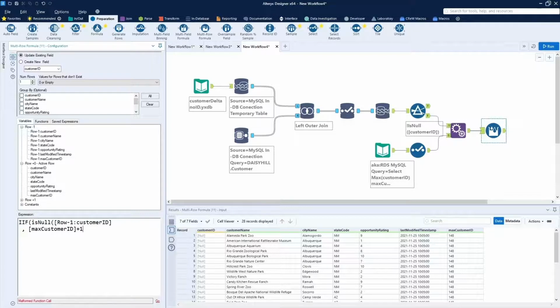So that's my starting point. If the previous record does not have a null value, which means I've already assigned a new ID to it and it's not therefore the first record, I want to assign it the value of the previous customer ID and add 1 to that. That's my conditional statement.